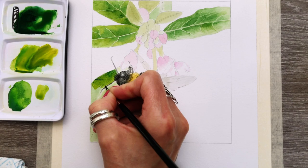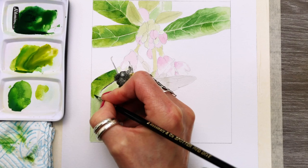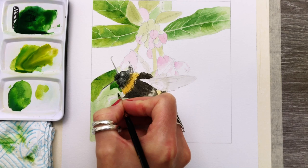You'll notice here on the top part of the leaf that the paper has become damaged where I moved the paper, but I'm trying to ignore that little error at the top. So we'll just work with what we have. I'm using the phthalo green mix to go around the area where the bee hits the leaf here, because I felt that it was slightly darker and it does help with making it look like it's jumping off the page.